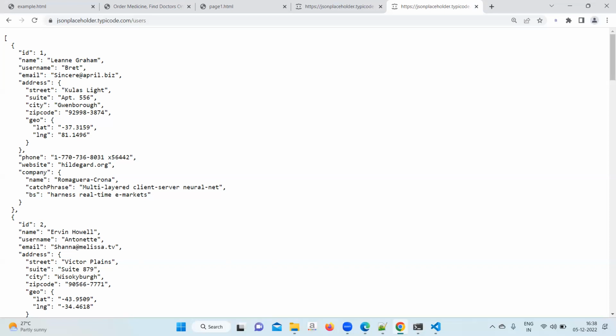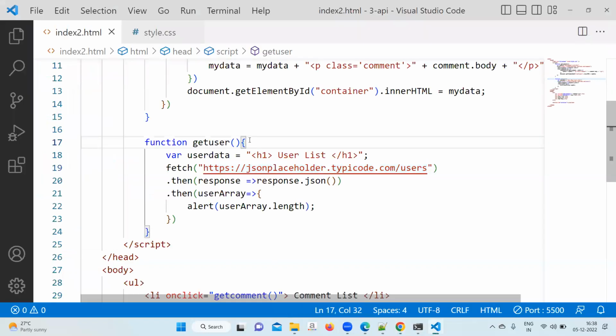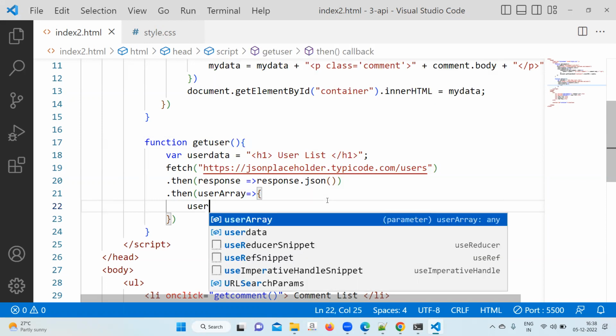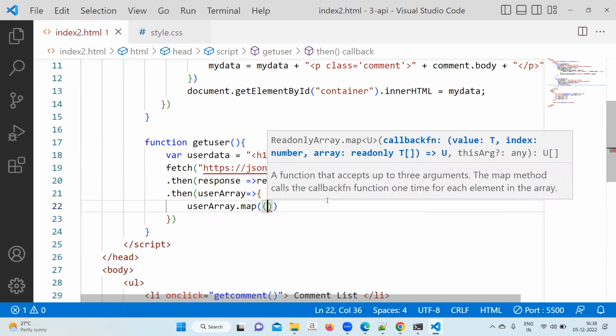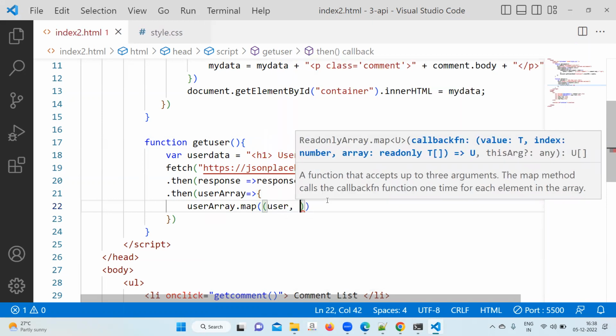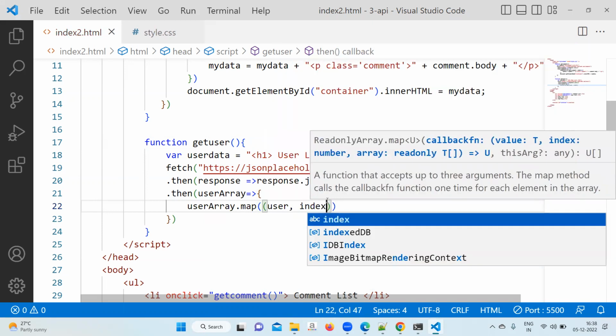Yeah, let's come to the code. Now let's go here again and write user array dot map, user comma again index.